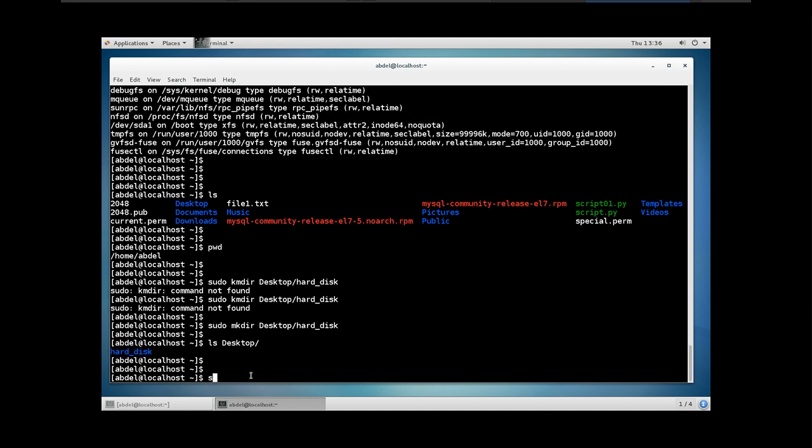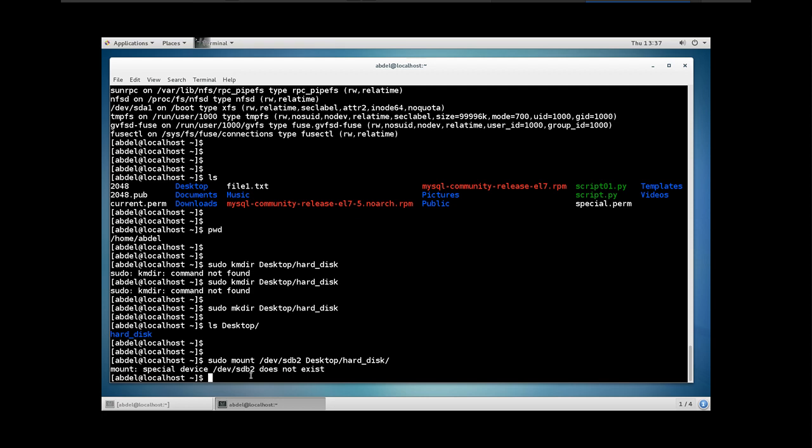Now we can mount the file system: mount, and then the device name /dev/sdb2, okay, and then where we want to mount it, desktop and then hard disk.